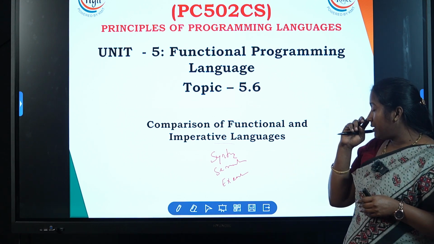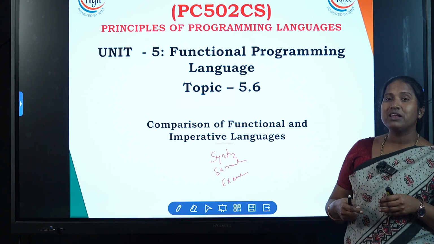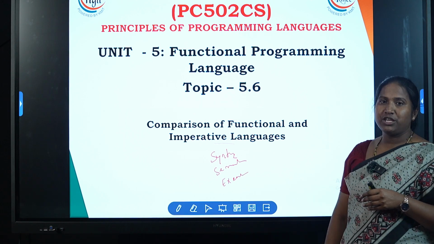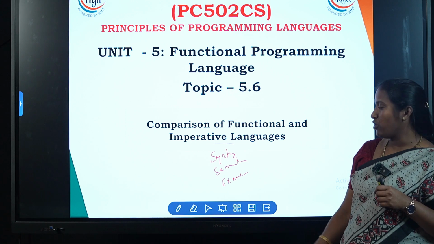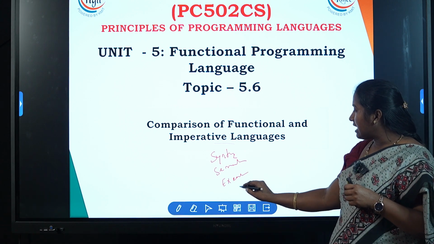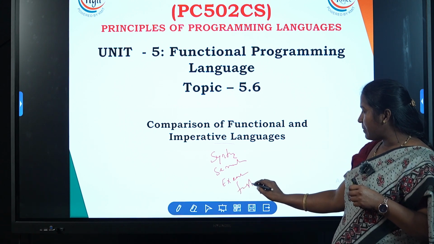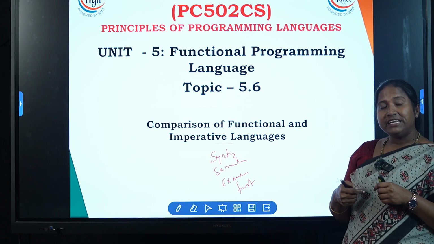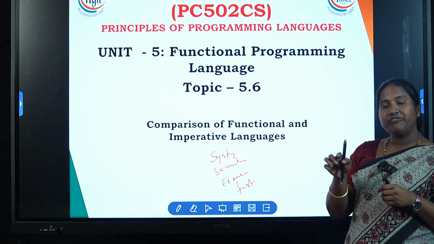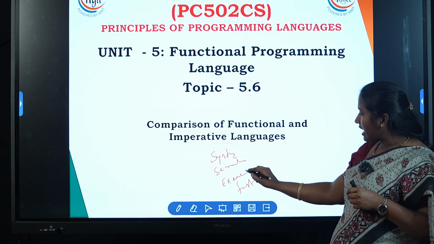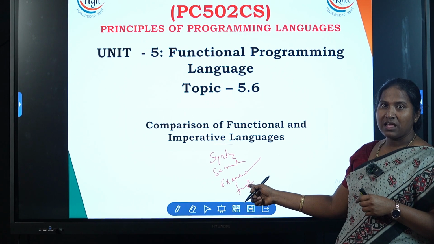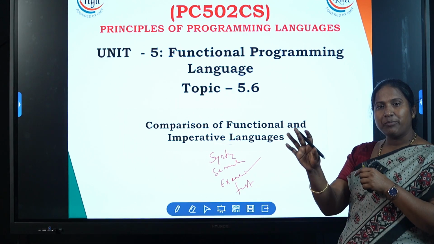The third parameter we'll compare is execution: the way it executes the instructions, and also how fast, whether imperative or functional languages execute faster. This is what we call execution speed. Execution basically covers interpreter or compiler.